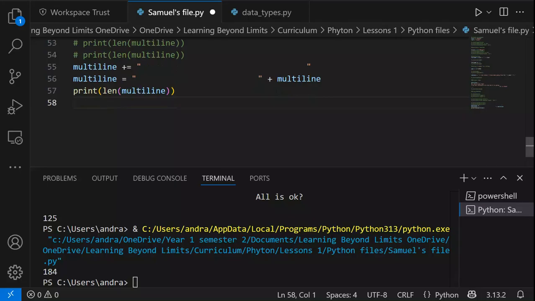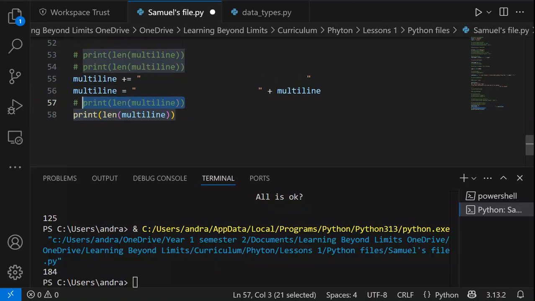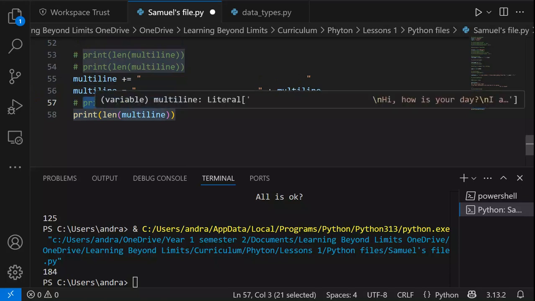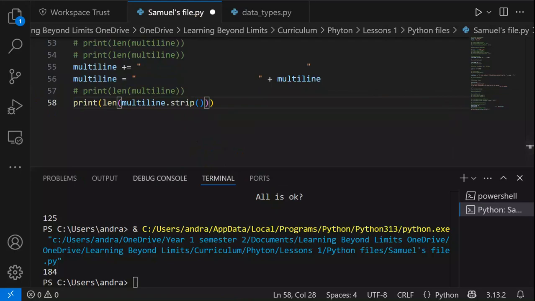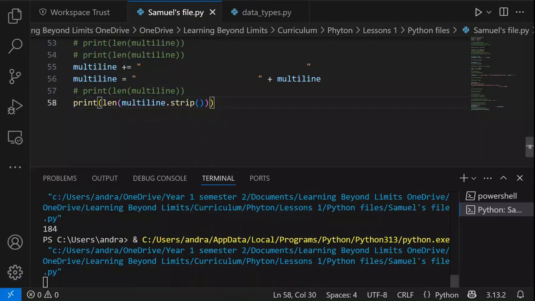We come down here now, and we want to, let's say, strip or remove. I'm actually going to comment out this one here, so we only have one. If I want to strip or remove the space, I'm going to use dot strip, and when I run that, it should remove some of the spaces that we have in multi-line.